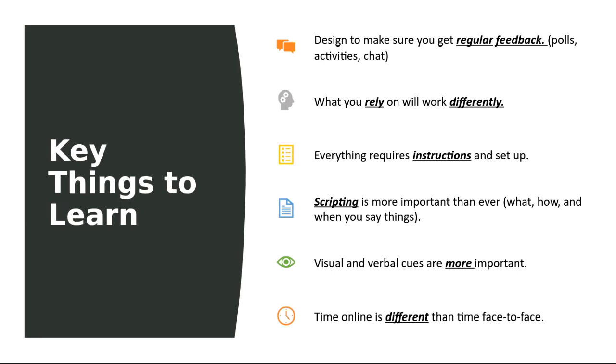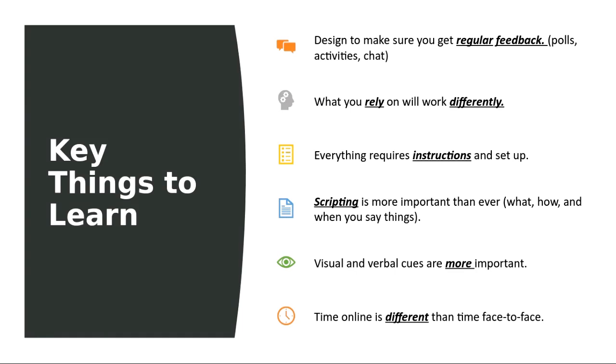Okay, so let's look at some key things that we want to learn in this session. A key thing is you want to design to make sure that you get regular feedback. Whether that is polls, activities, chat, as you can see, I've been asking a lot of questions. That way you are putting your answers in the chat. Just like we do in the classroom as instructors, we're asking questions. You can even do direct questions. If you have someone who put something in the chat, you can direct a question to them.